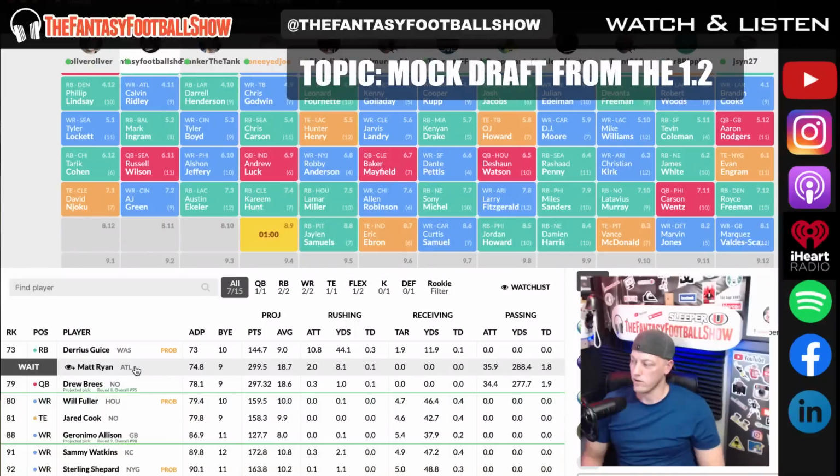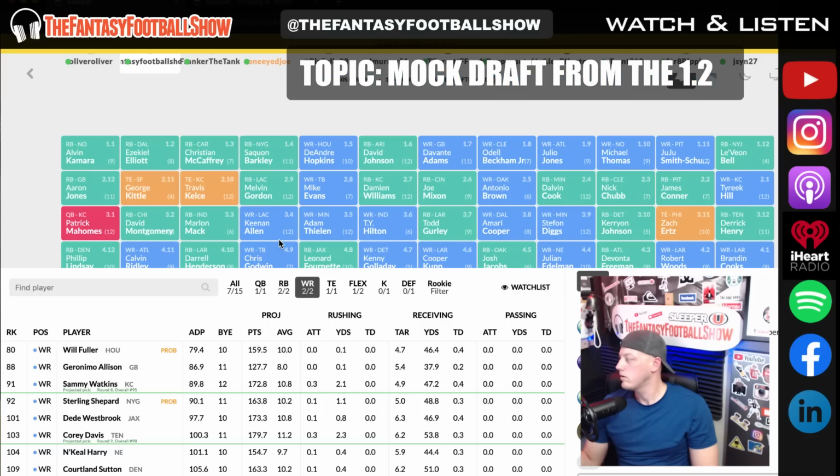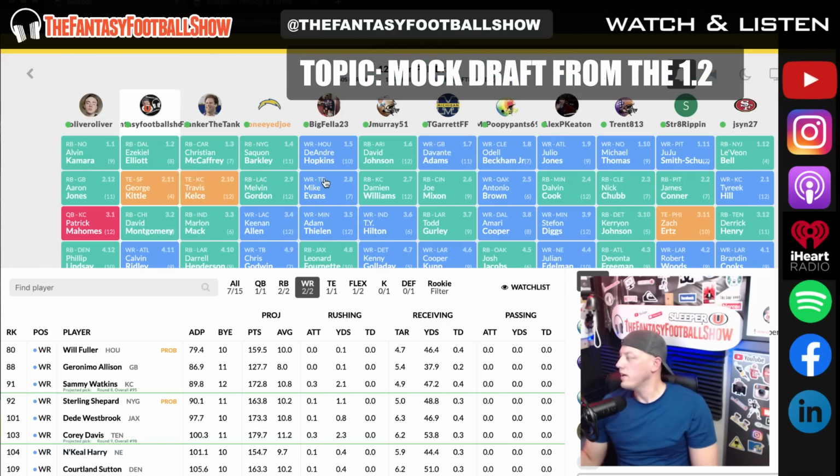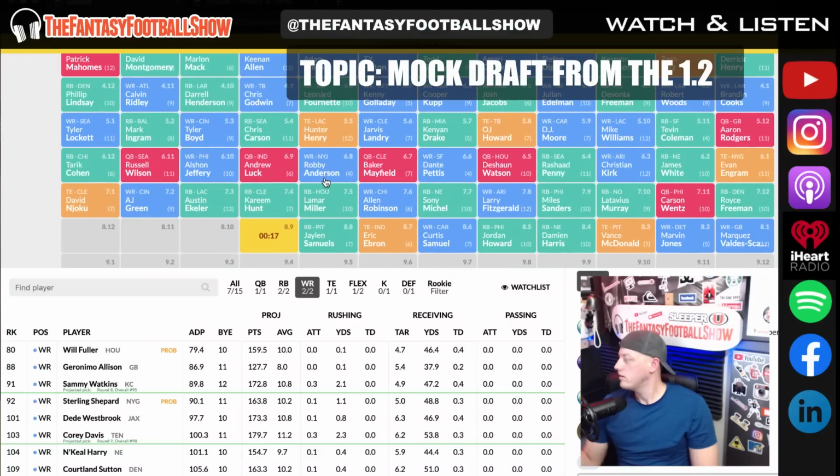Ballage is looking like an okay sleeper. Geis, Fuller, and Joku already went. Rojo, he's okay. Who am I taking? Look at Samuels getting sniped from me. Who are you? Who just took Jalen Samuels? Speak your name. Big fella. Damn big fella.